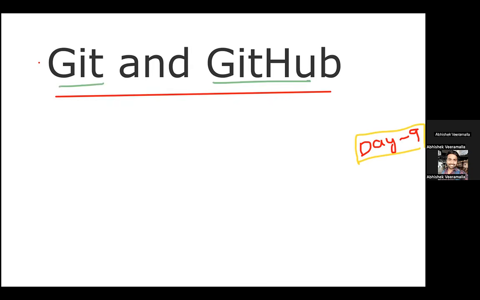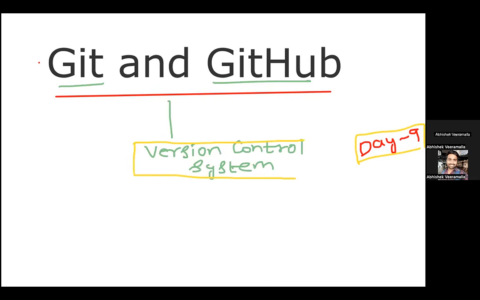Okay, now without wasting any time, if I have to quickly start and talk about Git and GitHub, before that, there is a very important concept for everybody to understand that is called version controlling. Okay, some people also call it version control system. Now, what is version control system and why has it become very popular? Everybody talks about GitHub and all of these things. So the fundamental core concept of Git and GitHub is version control system.